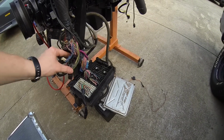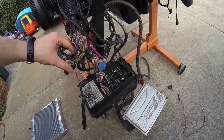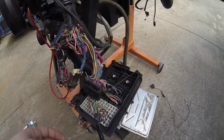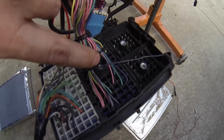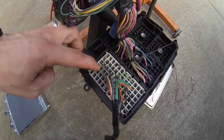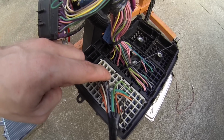I'm gonna try this again for you where it's a little bit more clear, because of course the stock harness is bulky and ugly. I do have the OBD2 port hanging here, but you can just ignore that. We're not going to cover that today. But that's the stock fuse block. Usually most people will just unscrew it from here and have just the harness without the fuse block. This is the back side of it. So if you did that and you don't have this plug, you can go straight onto a wire, like I was saying earlier, right onto A9, pin A9.